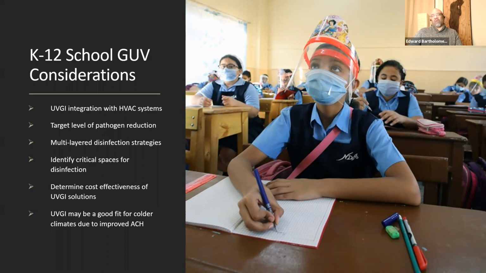Multi-layered disinfection strategies are key. UV is not going to get rid of wiping down spaces and all the other techniques, including PPE and distancing. All the other techniques absolutely need to be applied, but it can be an absolutely helpful tool for disinfecting these spaces and reducing the risk of infection in these spaces.